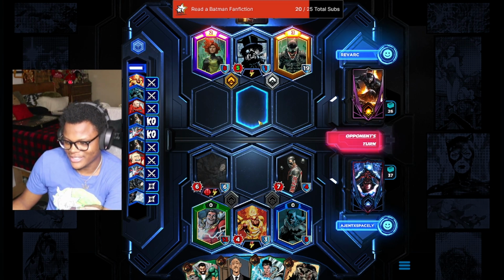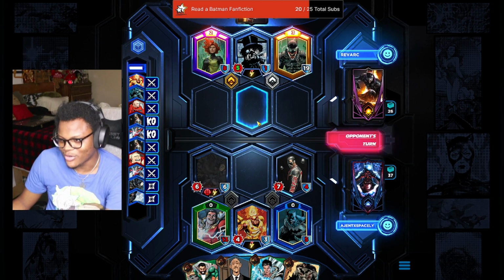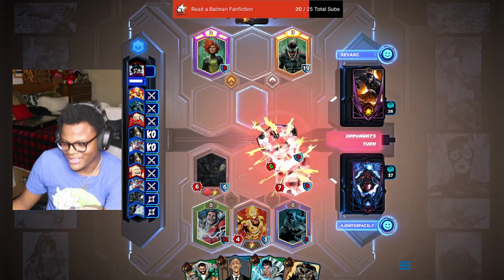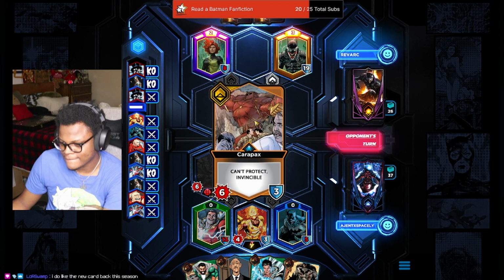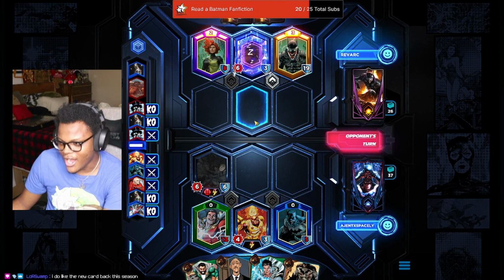Alright, I made the grave error of not calculating that. You know, if I would have drawn a bolt, it would have been fine. I'm not feeling confident anymore. Luckily, they don't get the buff, right? Yeah, pink one has to live. Oh, no!